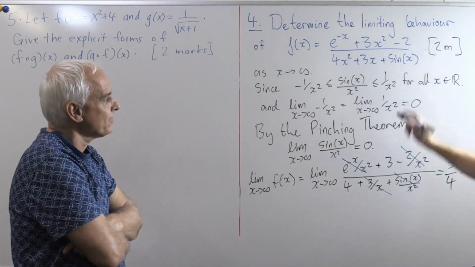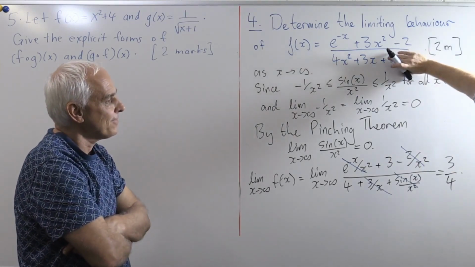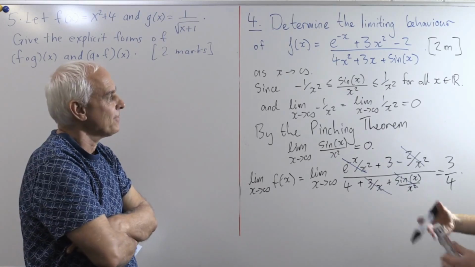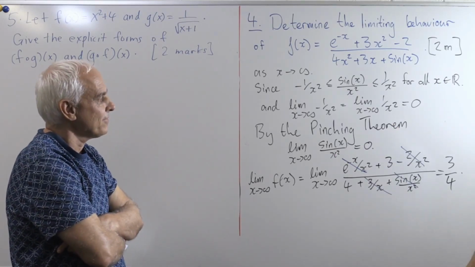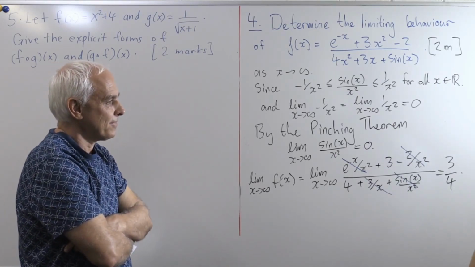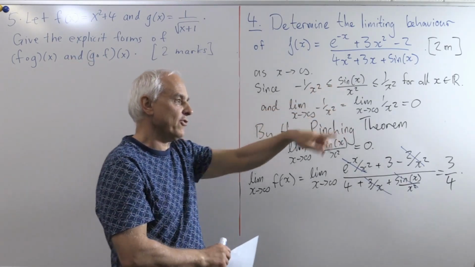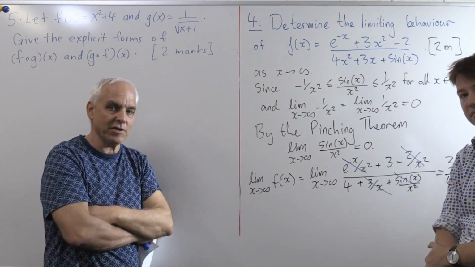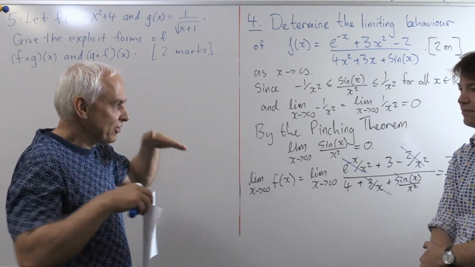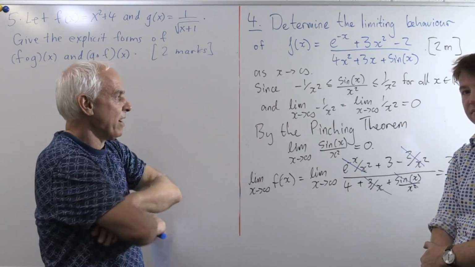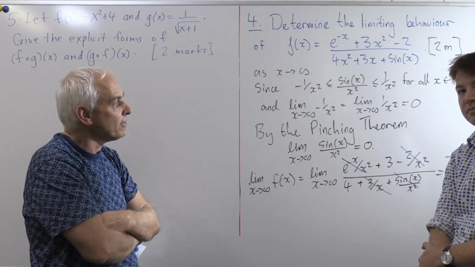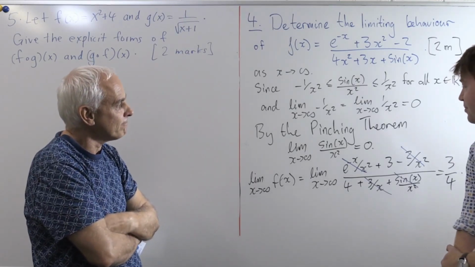Normally this would be a 1 mark question, where if it didn't have the sine in it, this would be a 1 mark question, but the presence of the sine makes the question a little bit harder. It's not an entirely obvious kind of limit because it bounces around from being positive or negative, but the point is that it's still constrained by these bounds of 1 on x squared and negative 1 on x squared. Thank you very much, pinching theorem.